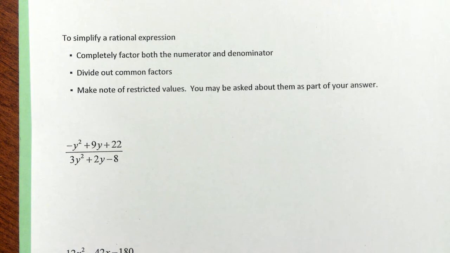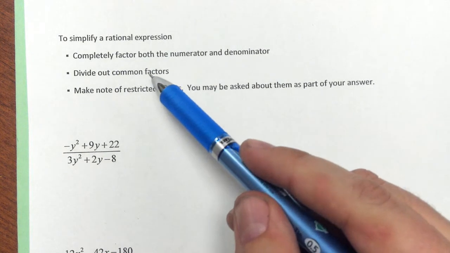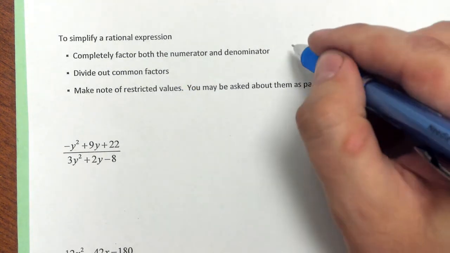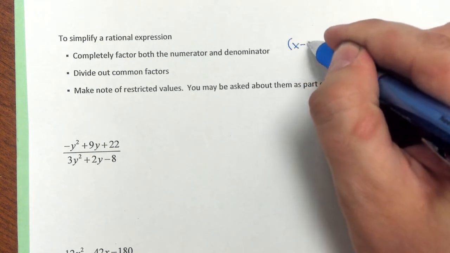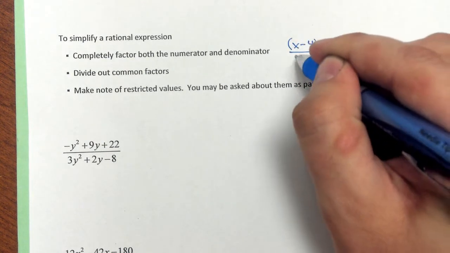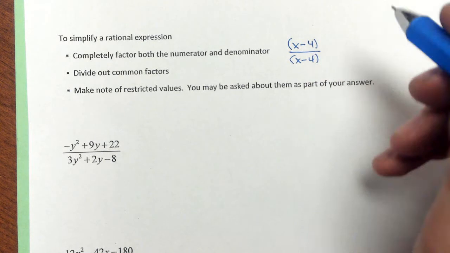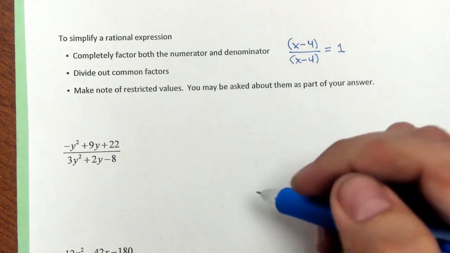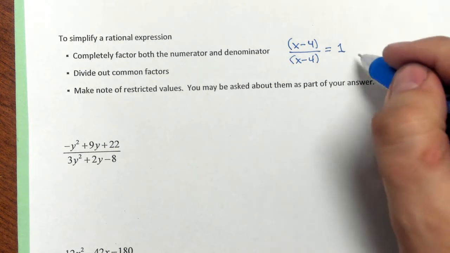And again, the idea is really these things don't make sense if we're dividing by 0. Division by 0 doesn't make sense, nor would it make sense if we had a situation where we had 0 divided by 0. Now, going back to this idea of dividing out common factors, you want to think about the fact of if I gave you a problem such as this, x minus 4 divided by x minus 4, those are, of course, the same factor. x minus 4 divided by x minus 4 is equal to 1 in almost all cases. When does this not equal 1?